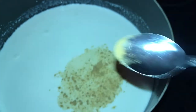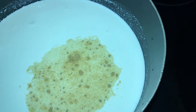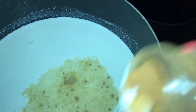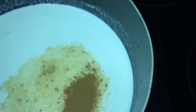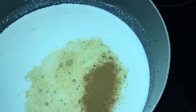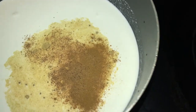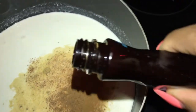Ginger powder, some ground ginger. I'm going to add some cinnamon. And guys, if you want to measure this, you can use 1 teaspoon of each. But you know, I'm Jamaican. Jamaicans hardly measure anything when you're cooking or baking or anything at all. And I'm going to add some vanilla extract.